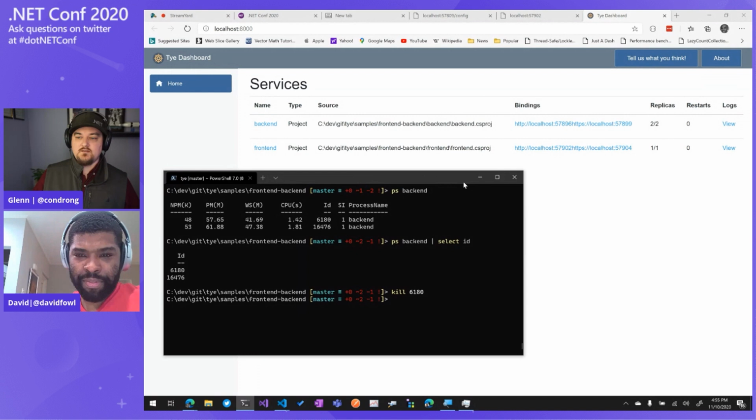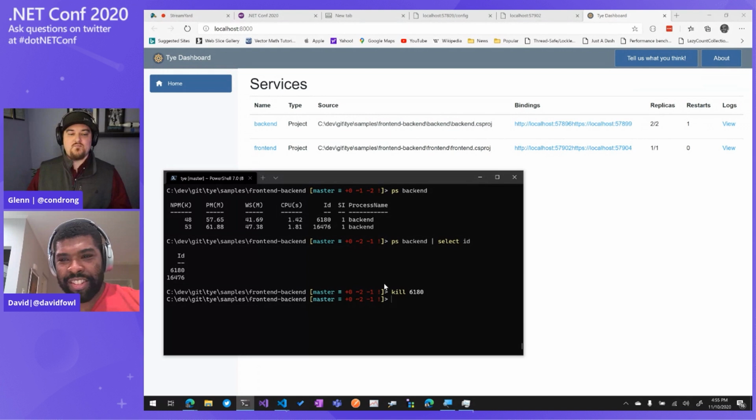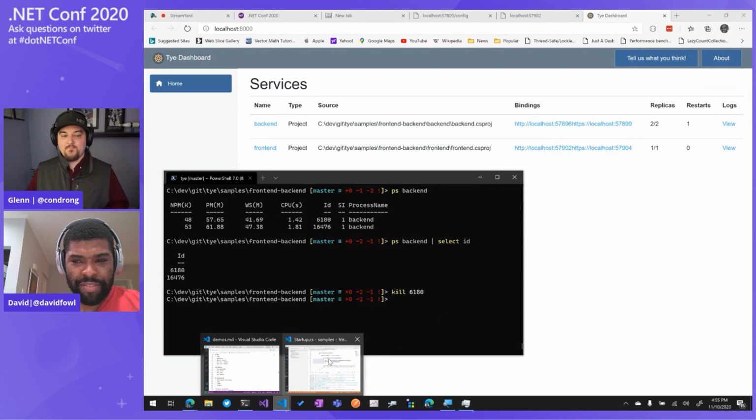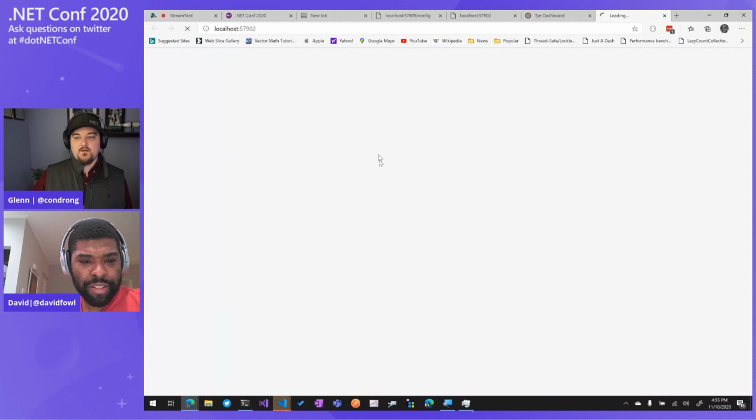Nice. And so now, thanks to the magic of real-time web apps, live updating Blazor Server, Ty restarted that killed process because it knows it should have two replicas as soon as it died for whatever reason. If you look here and I refresh and you stare at this closely, keep your eyes right there. Don't look away. Look at that. It just changed one of them. This one wasn't there before. And I could attach again to the new instance, hit the front end, and have it all work. And it's like magic.